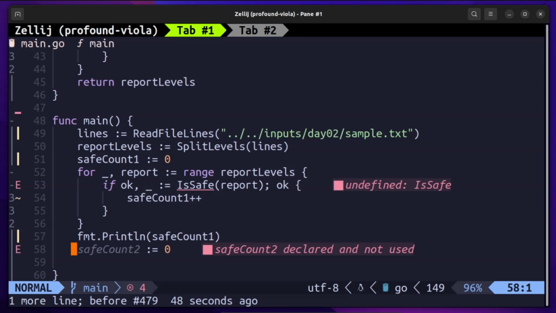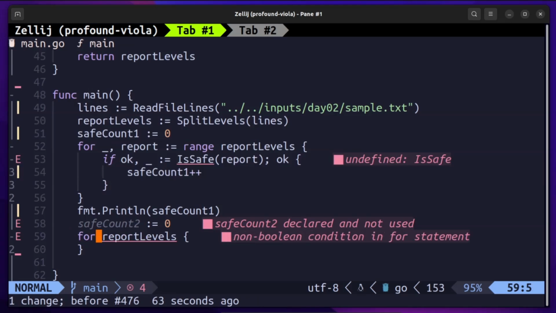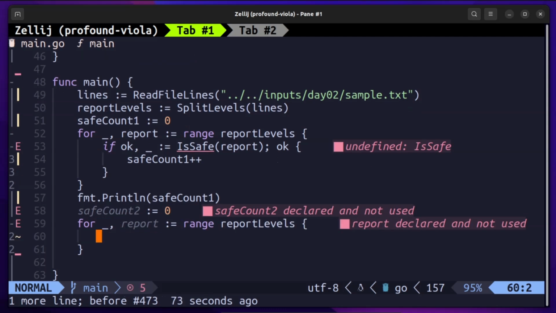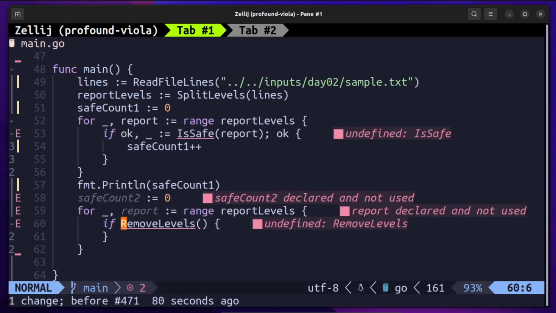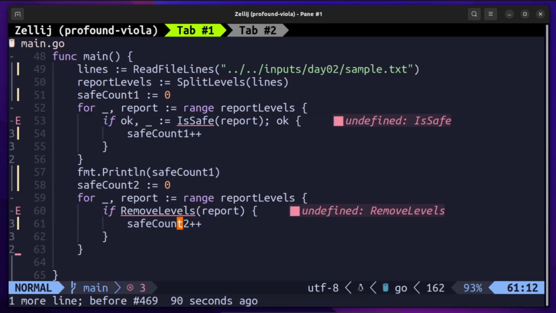We do the same thing, that is, create a safe counter initialized to 0 and then iterate over all the levels. This time we'll create a function called remove levels for that report. If that returns true, we'll increment the counter and print that, to get the total safe reports in that entire list of reports.